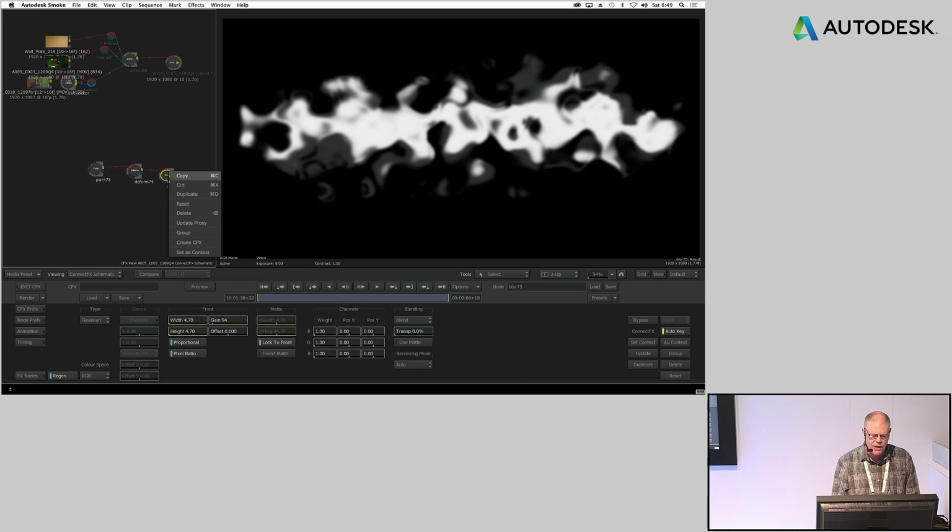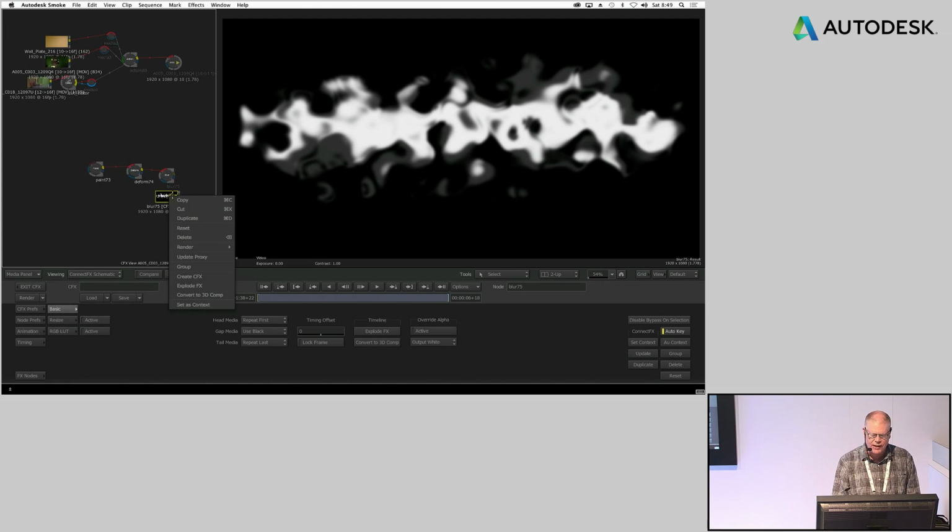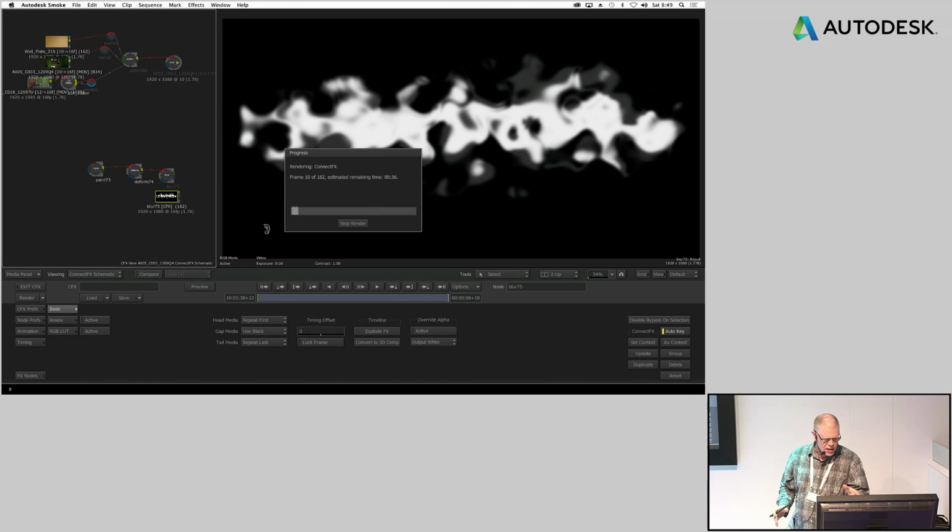Now here's where I'm going to create something called Connectfx Clip. What this allows me to do is pre-render something. So this is going to take 36 seconds, which is pretty impressive, actually. It's taking the paint tool, the deform tool that's animated, and the blur tool. It groups it into one node, and it pre-renders it. The point of this is as I work on my comp, as I work on my flow chart, I can pre-render parts so that it doesn't take as long in the end.